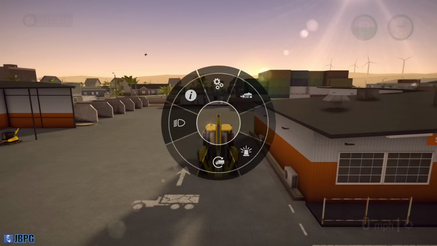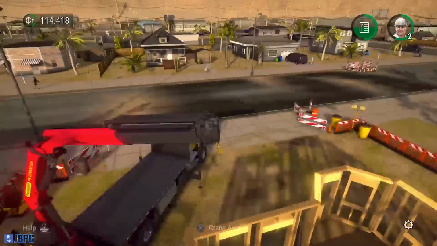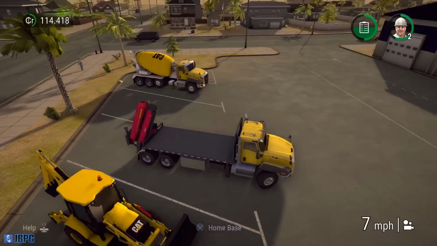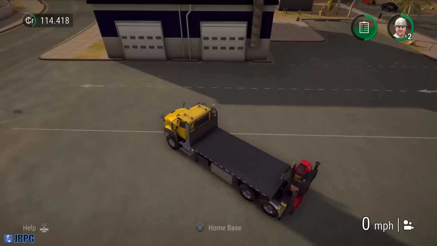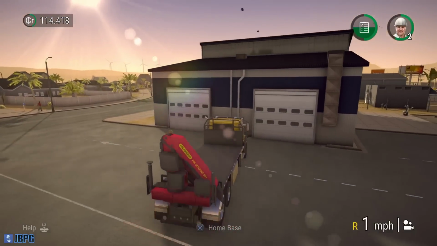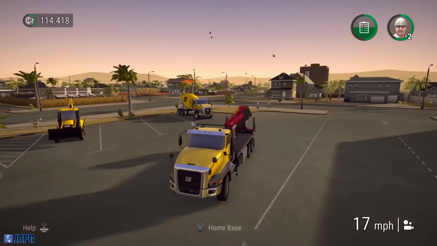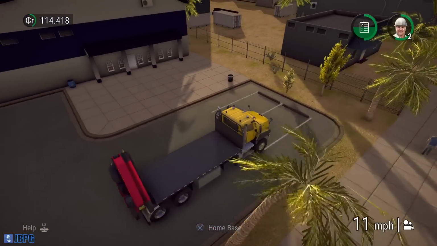So this needs to go back to the home base. We need to switch back to the flatbed. Flatbed now needs to go to home base. And where are the materials that we delivered to home base? That is the next question. Where's our pallet of MDF? Where is our pallet of MDF?